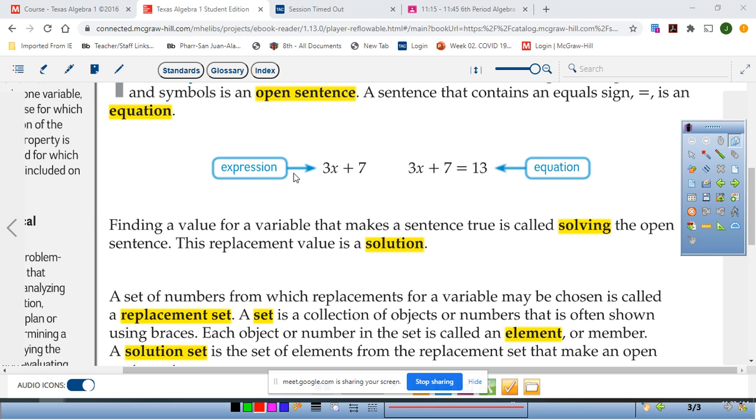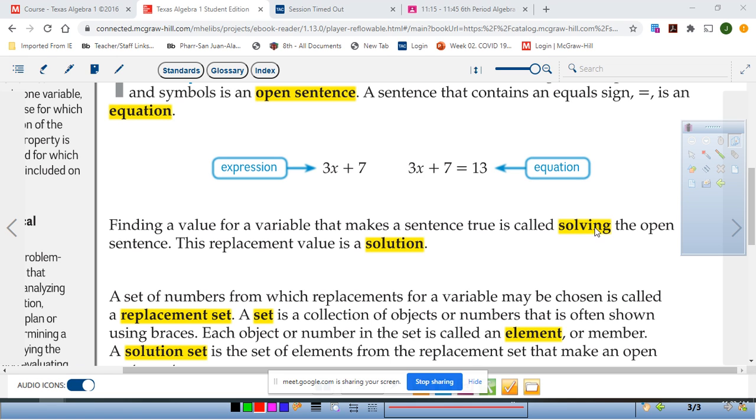This here is an open sentence. This one here is an equation. Now, X's are numbers, guys, or letters, or whatever, that you can always change into something else. Like X, you can change it to a number 1, a number 2, a number 3. That's a variable, basically, it varies. Now, here there's one that works. You can plug in anything and you get an answer. You plug in one here, and it works because it gives you equals. It gives you the exact same thing that you want, the 13.